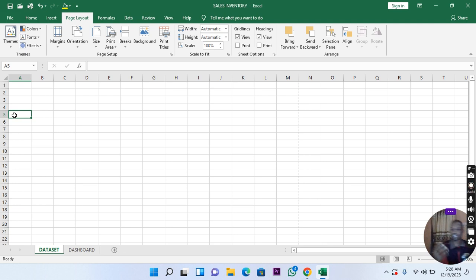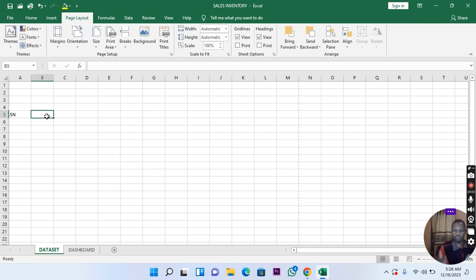So I will start by creating my headings. When you are developing a data set as an analyst or data engineer, you start from listing out your headings. These headings are not just going to be listed out anyhow. You have to attach a goal to each of them. What are they going to do? Why do you choose to use serial number? For example, I'm using serial number because I noticed that I can no longer work with this serial number. Moreover, when I'm printing a set program, they are not going to be printed out. So for every header you are creating, you must attach a reason to it.